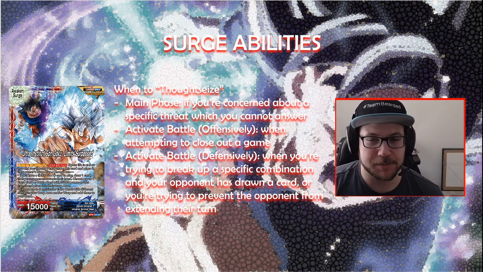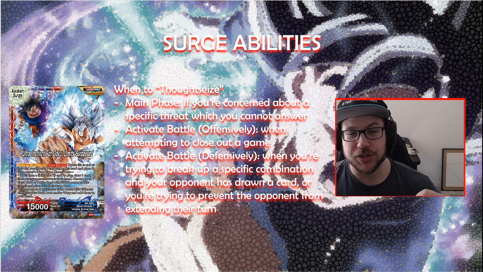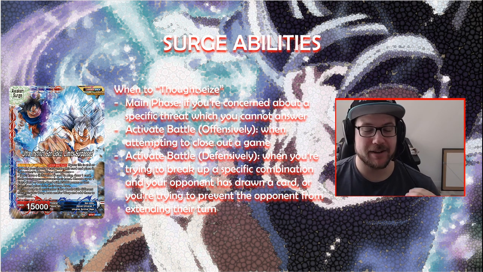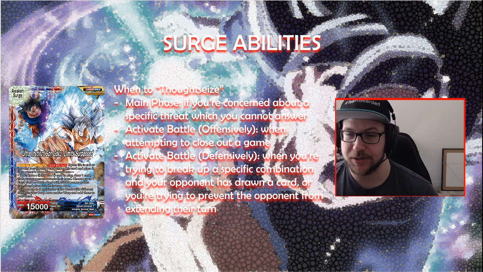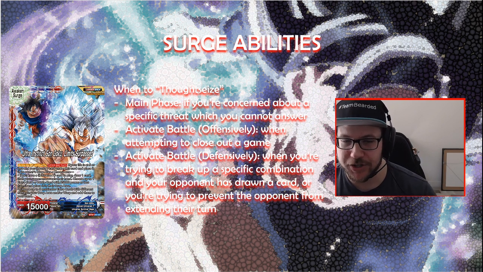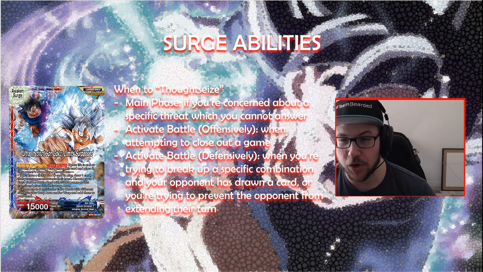And then activate Battle defensively. When you're trying to break up a specific combination and your opponent has drawn a card, or you're trying to prevent the opponent from extending their turn. So this is you trying to use the absolute amount of information possible in order to make the best decision to disrupt your opponent's turn. So you're going to wait for them to draw that extra card, use this ability defensively, and then be able to pick out that card that you're worried about the most.